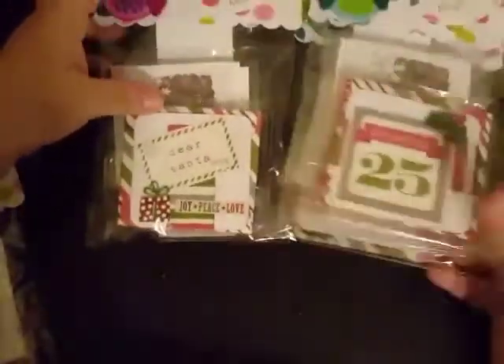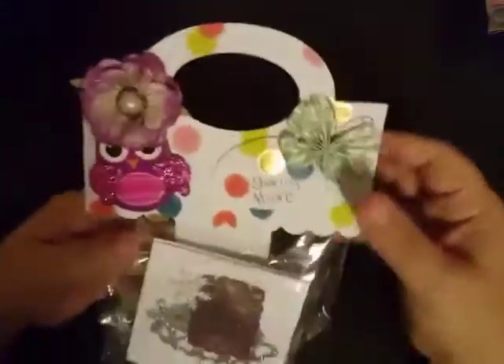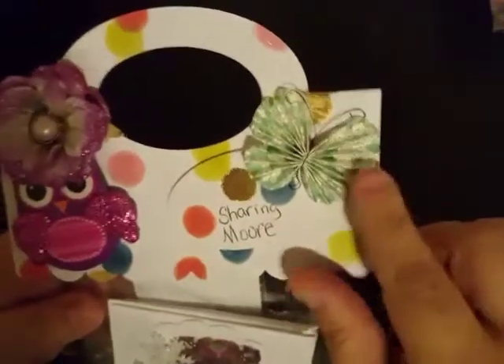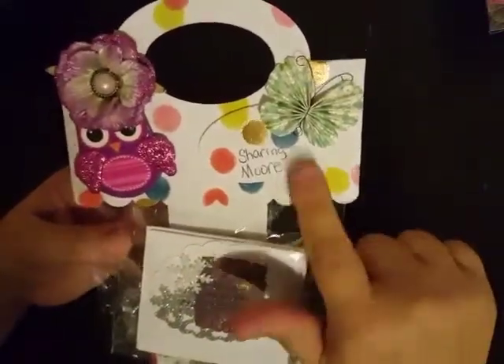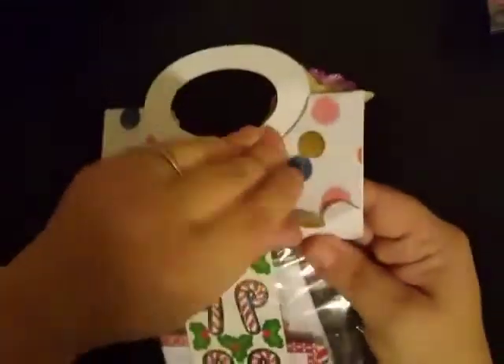I love them. I'm just going to set these aside and focus on this one which I'm going to open for you. I love this little owl piece with this gorgeous little flower here, and we have that little butterfly there — super cute. I'm wondering if she made that or if she bought those. She's also got her YouTube channel 'Sharing More' on here, and she's made this topper for the top of the bag, which is super cute. I'm assuming she made it on her Cricut or something like that.